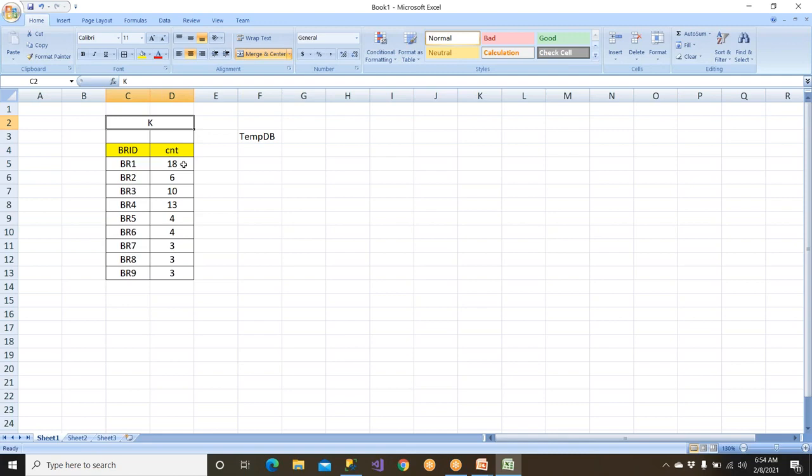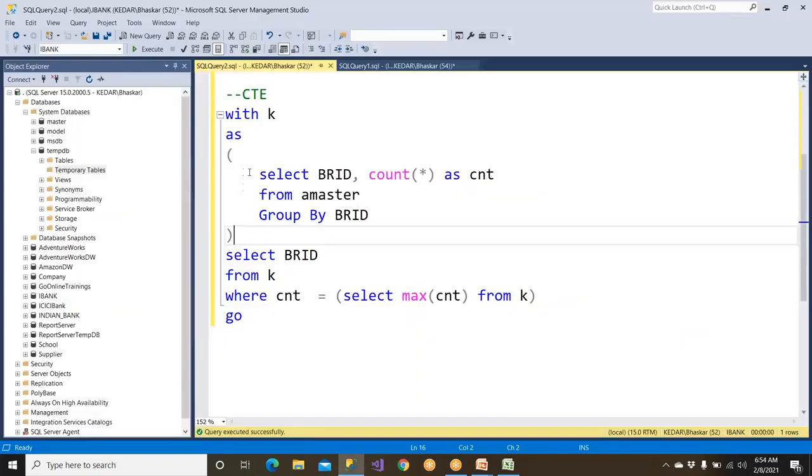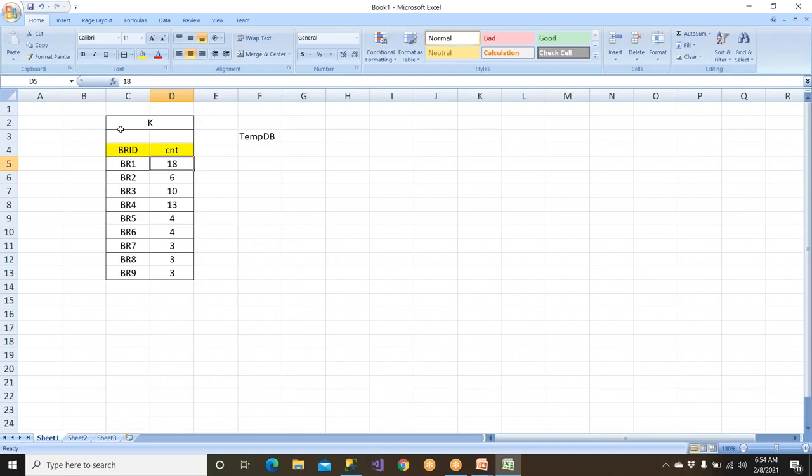For example, if you're counting a lot of numbers, it will take a lot of time to count, right? I have only 18 customers here, so it takes a fraction of a millisecond. Assume you have many branches, but each branch has millions of customers. When you execute this query, it may take a lot of time to count. With 1 million rows, it may take a lot of time to execute. Then what you do is store this data in a temporary table, and using this result set, you perform what is the maximum and who has it.